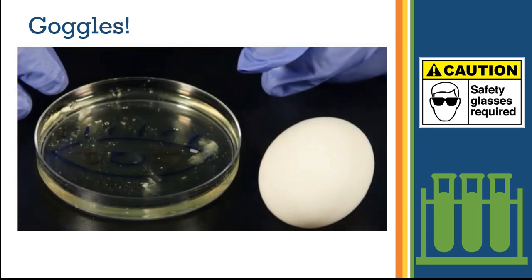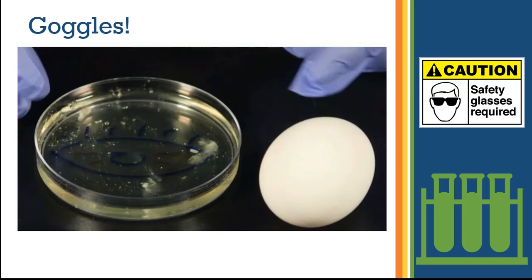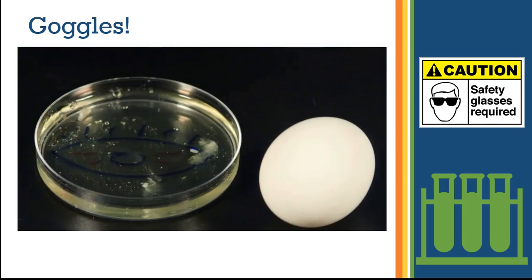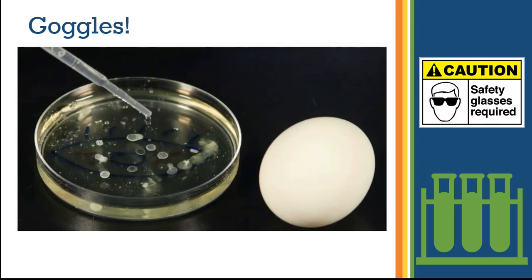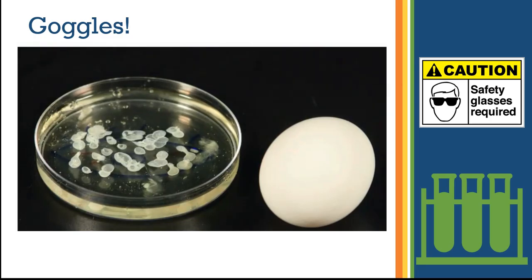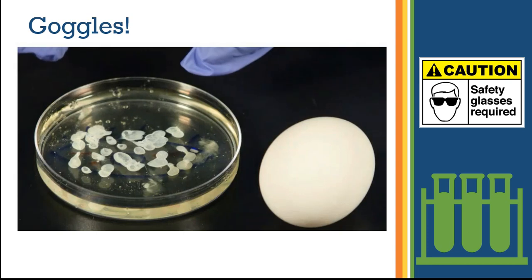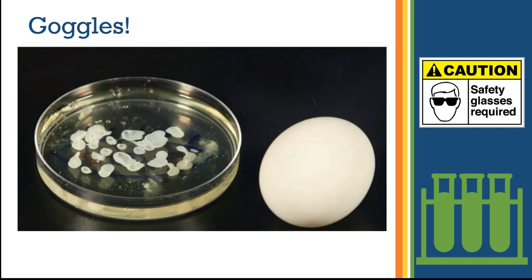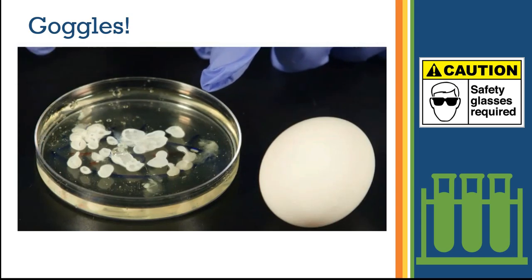Egg whites are mostly proteins, similar to the proteins found in your eyes. In this demonstration, we have added an egg white to a petri dish. What we're going to do now is we're going to add some acid to the egg whites to simulate a splash in your eyes. Almost instantly, the proteins are denatured. This is also what occurs when eggs are cooked. There is no reversing this damage. Even when I add some base, the reaction is not reversed. This damage is permanent. Please, wear your safety goggles whenever working with hazardous chemicals.